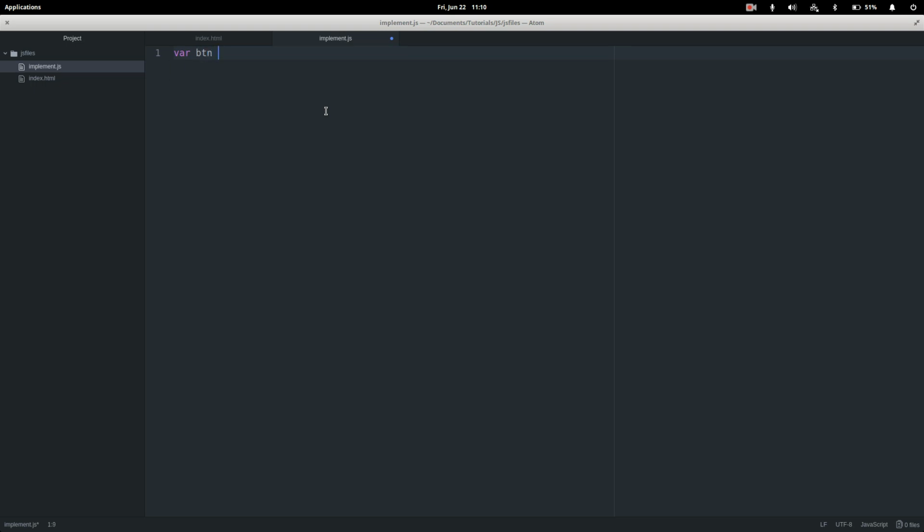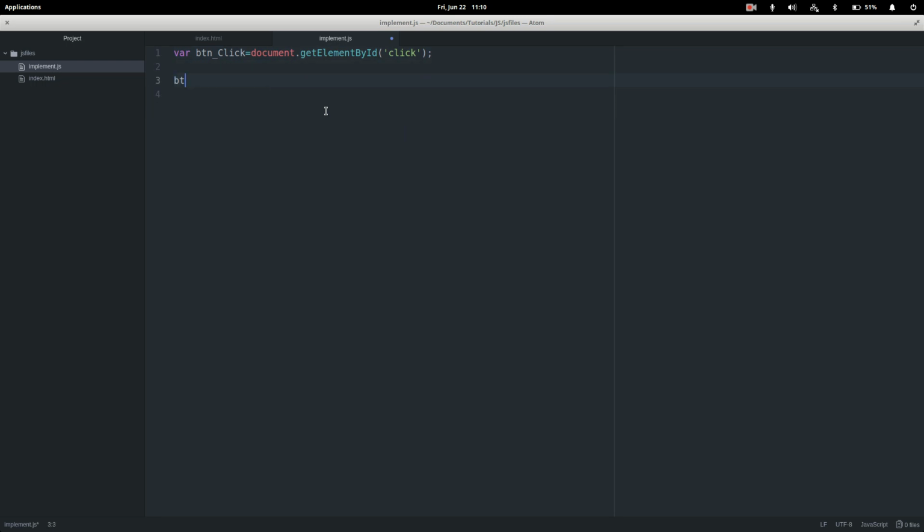So btn, let me call this btn click so that I can pass to it whatever DOM object the button currently has. So document.getElementById, and the ID is actually click. So that's done.